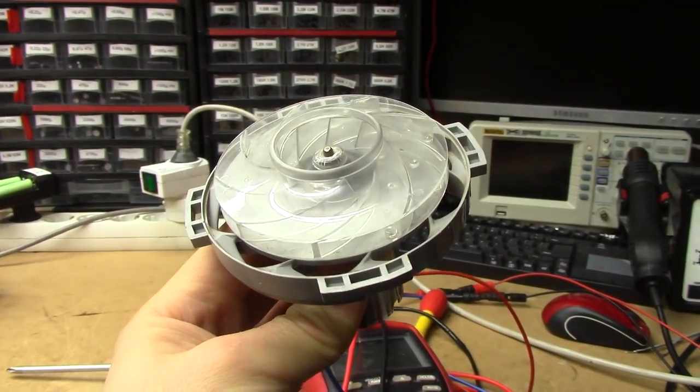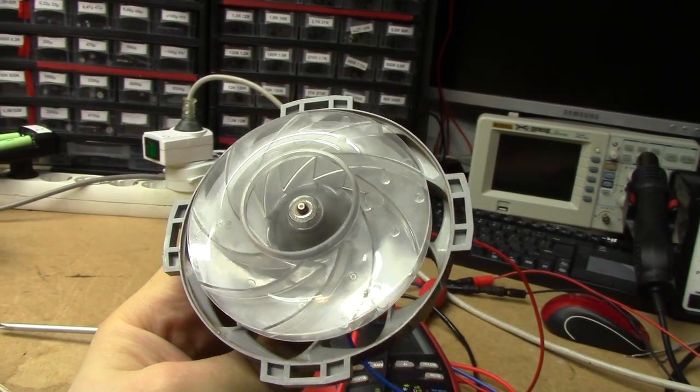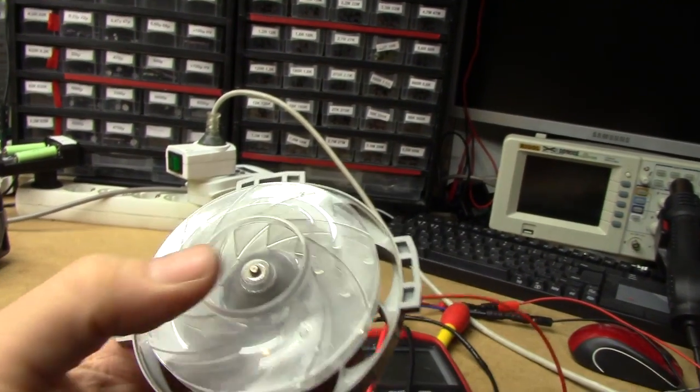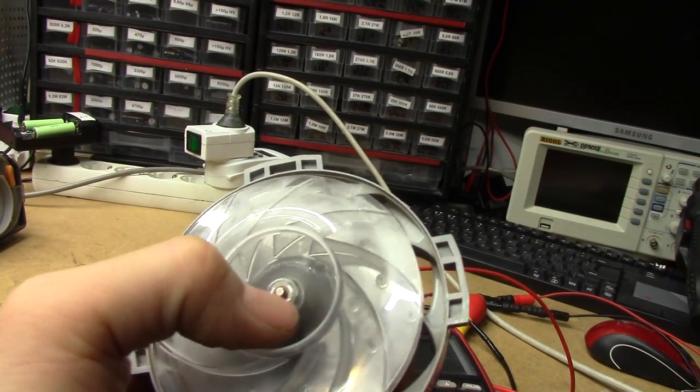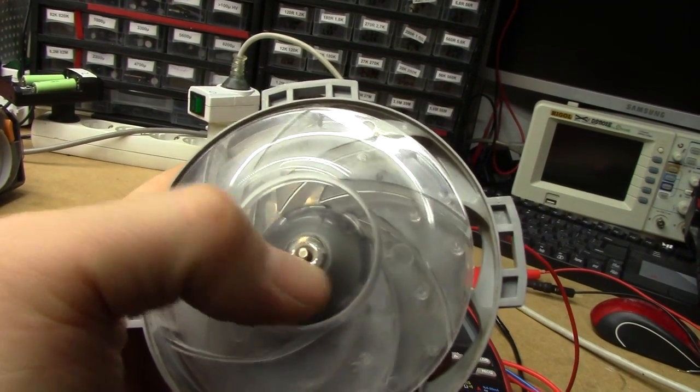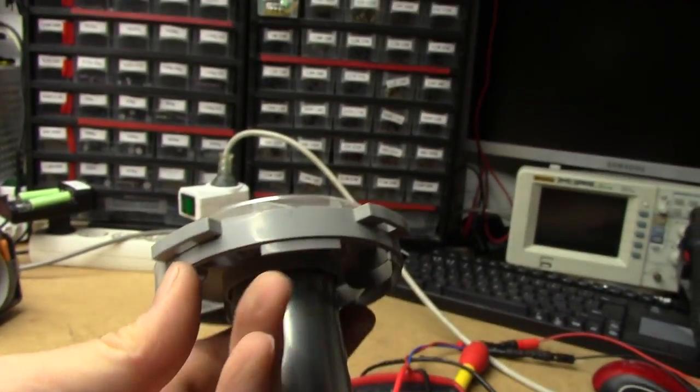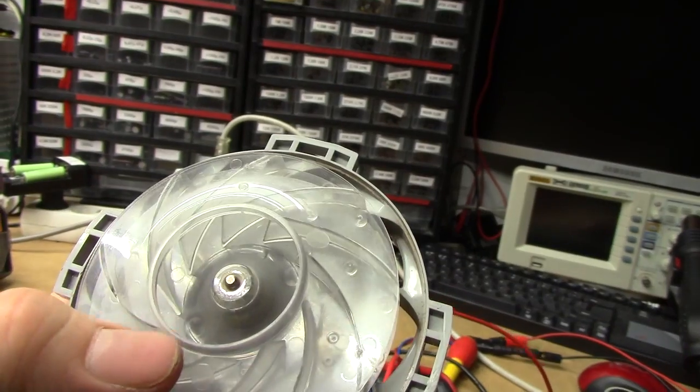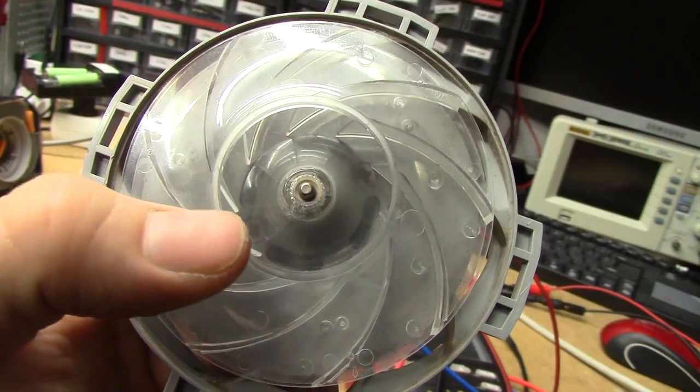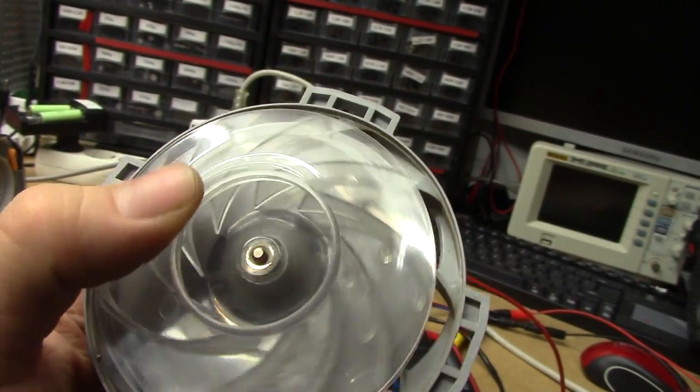If we take the front cover off of the fan assembly, it really shows how related these two units are. The fan is practically identical to the other one, including the press fit brass bushing for the fan, although there seems to be steel in the center of this one rather than brass. But yeah, it's practically identical. You have to take the fan off to get access to the front bearing of the motor. You can see the screws down in there.